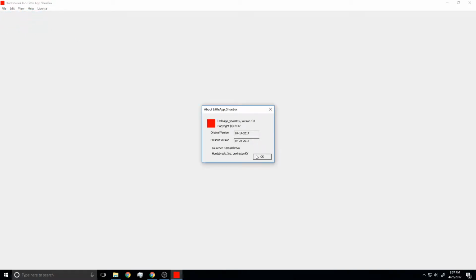View display basically controls which components of the box you're going to look at. And under help, we have an about, which tells you what version you're on, the latest update. And we also have some introductory help and discussion of where the files are located. And under license, we have a plain English version and a legal speak version.